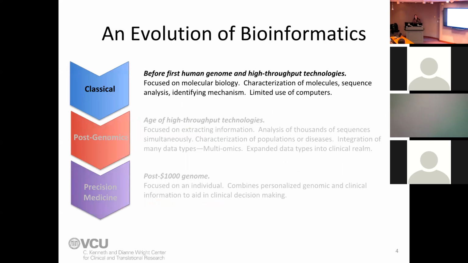Since then, and through my experience working in bioinformatics since 2005, I've seen an evolution of the field occur. The first phase I call classical bioinformatics, and this primarily occurs before the first human genome was sequenced, before high throughput technologies such as microarrays and high throughput sequencing came into the scene, and mostly focused on characterizing molecules and sequence analysis and identifying mechanism at the molecular level. So there's actually little use of computers other than visualizing data and storing some data.